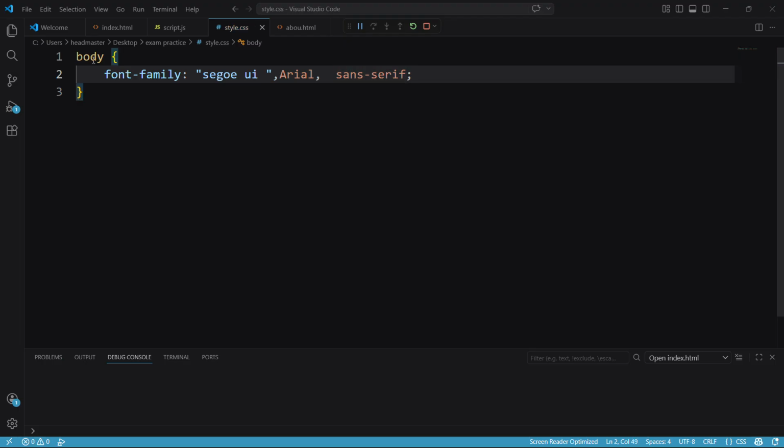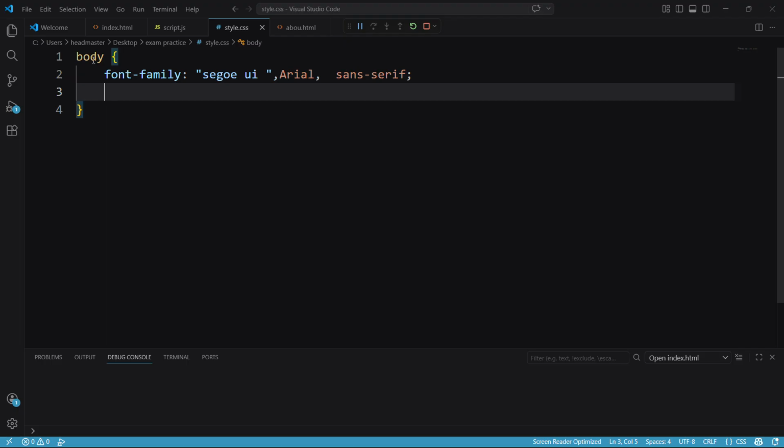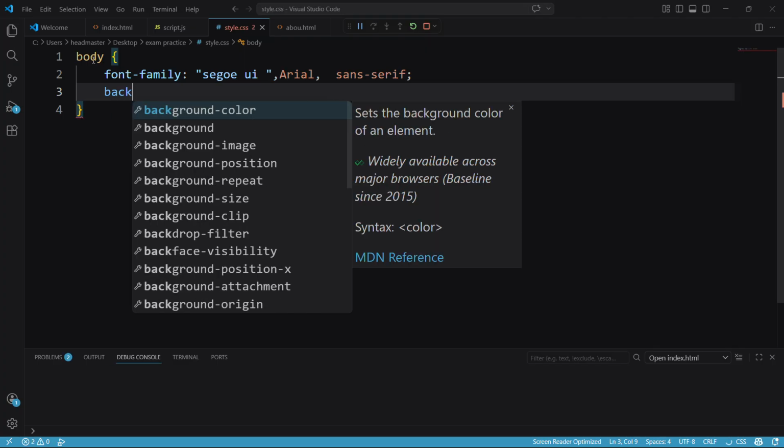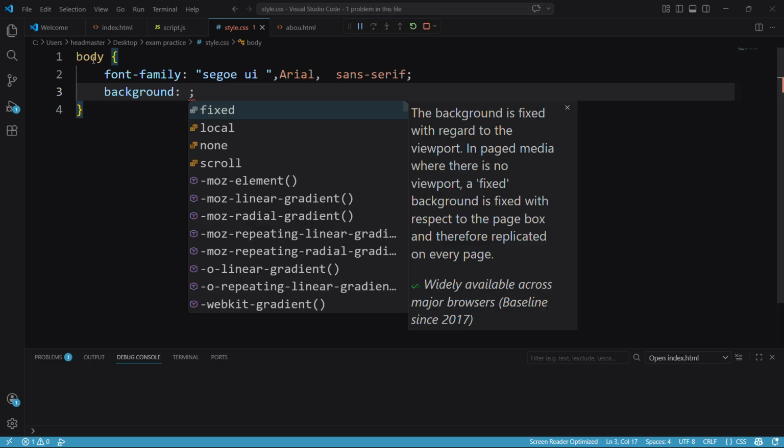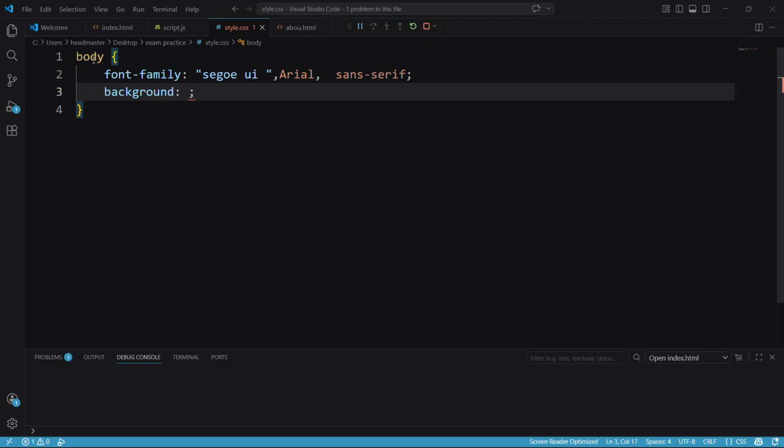Then after mentioning the font family, you also have to do a background color. To include it, use a hashtag. Let's put the color.